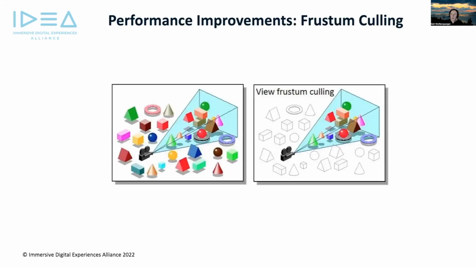First of all, we had a tremendous performance optimization by using frustum culling. What this does is it only renders the frustum, which means what's in the view of the frustum is the only thing that's rendered. All the 3D objects outside of the frustum or the screen itself are not rendered. This allows us to really optimize the GPU rendering that we're doing and be more efficient at rendering as well as delivering assets.